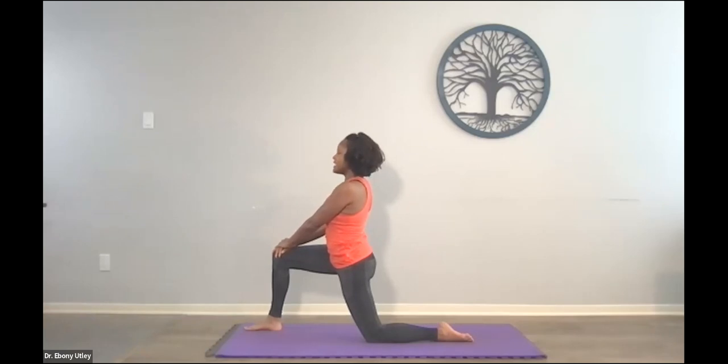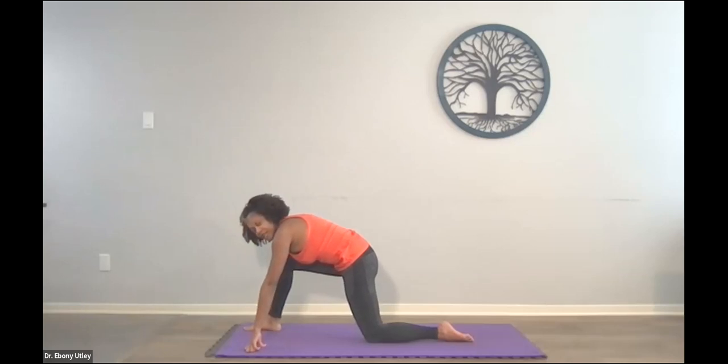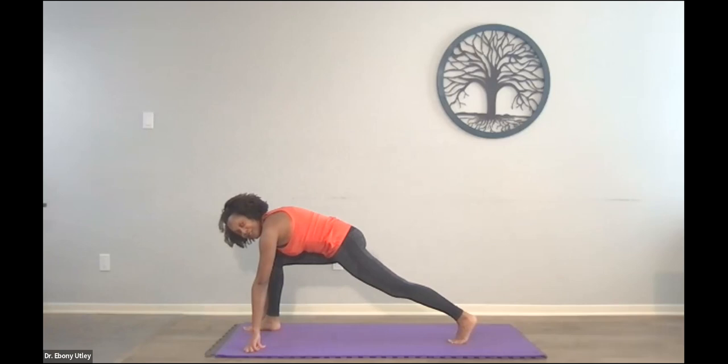Tip of the tongue to the back of the teeth. Inhale. Pause and exhale. Pause. If you took a back bend, inhale, return to stacking the spine. Exhale, lean forward. Chest comes to the thighs. Frame your foot with your hands. Tuck your back toes. Inhale, come up on a lunge.